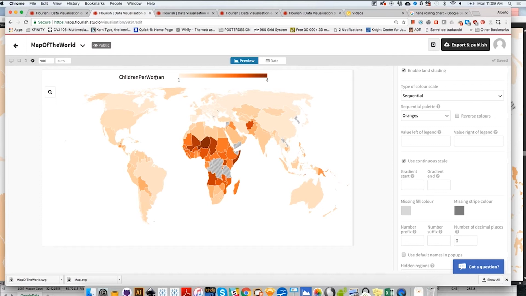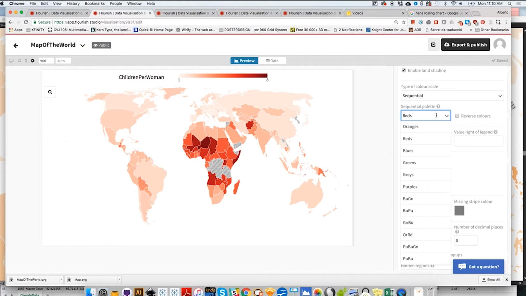Right now we are just visualizing children per woman, but remember that we wanted to visualize children per woman, life expectancy, and perhaps other variables. First of all, before we do that, by the way, let me change the color palette because I believe that orange is a little bit too aggressive a color palette for these kinds of topics. And I would never use red, for example. That's way too aggressive. Unless I'm doing a map about concentration of vampires all over the world, I would discourage using reds in a map like this.